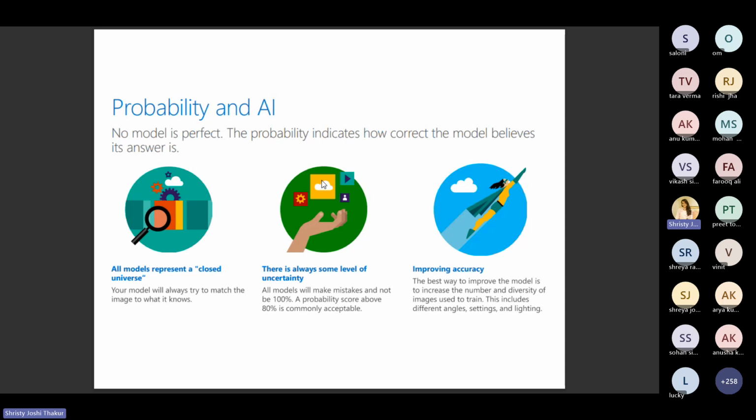Use cases include retail, identifying products on store shelves; healthcare, detecting disease from medical images; and manufacturing, quality control in factories.